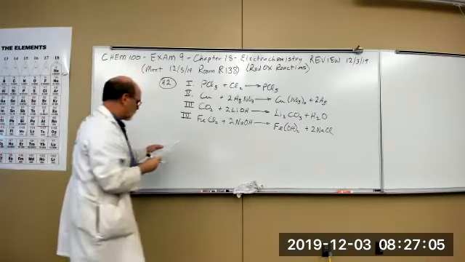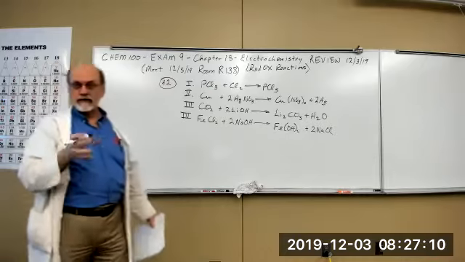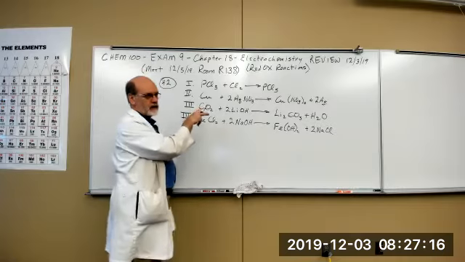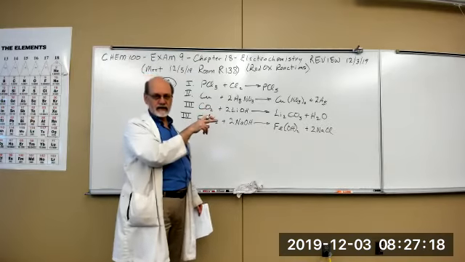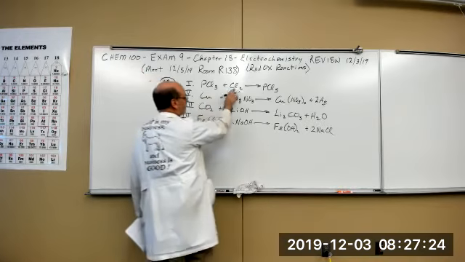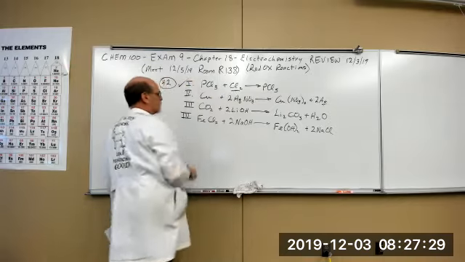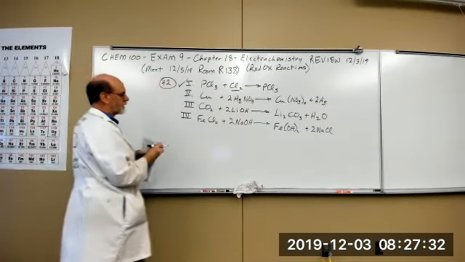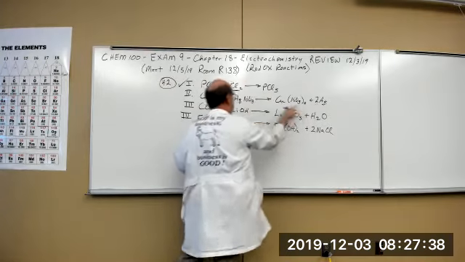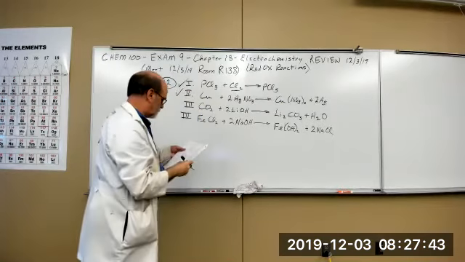Okay. So the question is, which of these are oxidation reduction reactions? Well, we can use that little trick I mentioned. If you have an element on one side of the arrow and it ends up in a compound on the other side, you know that's oxidation reduction. So we can tag this one. There's an element. It's in a compound over here. So that one's oxidation reduction. Here's an element in a compound, or an element out of a compound, works both ways. That one also is oxidation reduction.